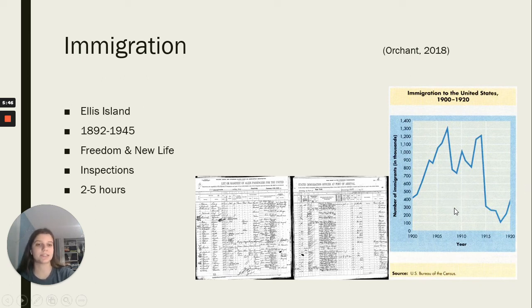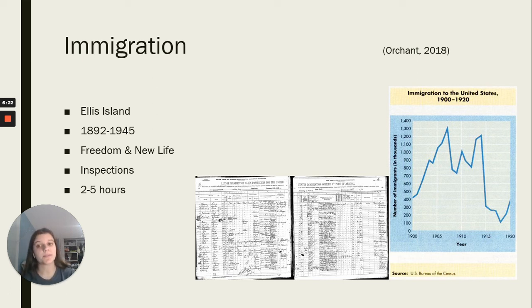Now on the right-hand side, you see this graph, and it tells you the number of immigrants that entered the U.S. between 1900 and 1920. Now, the peak year, and it looks like it was about 1905 or 1906, was over 1,300 people. And this is 10 years after this area was open for immigrants to come in, and these numbers are still so high each year. And this image that you see on the left-hand side is a book that these immigrants signed when entering America. And it said their name and their birth date.